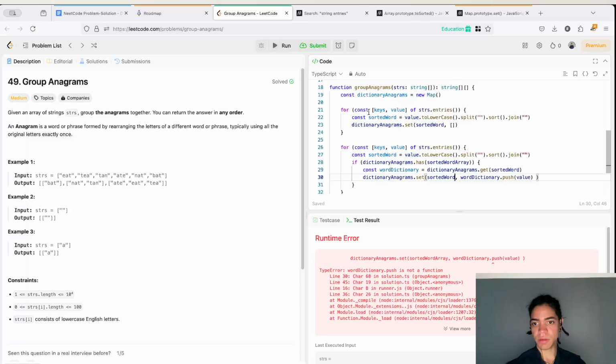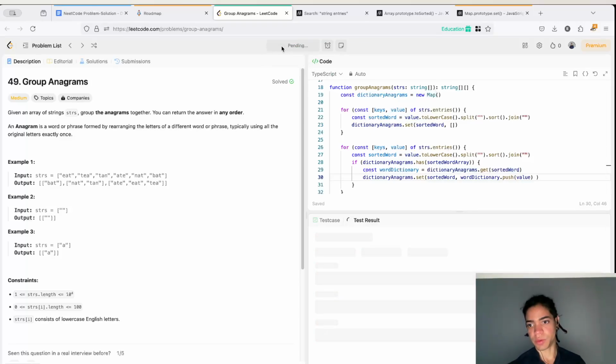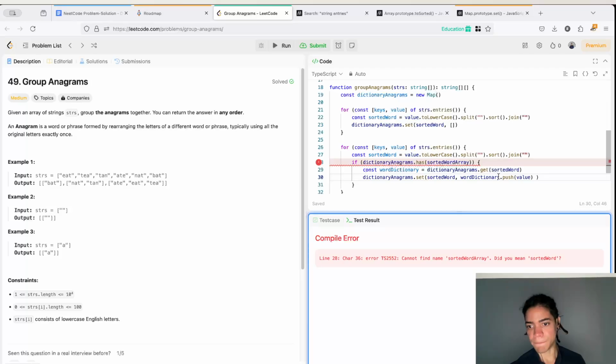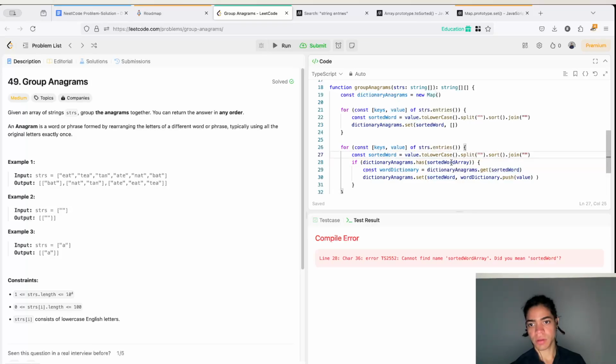And then the sorted word, which is something that we already contained, I want you to now get that value and then push that sorted word. That's right. Sorted word.